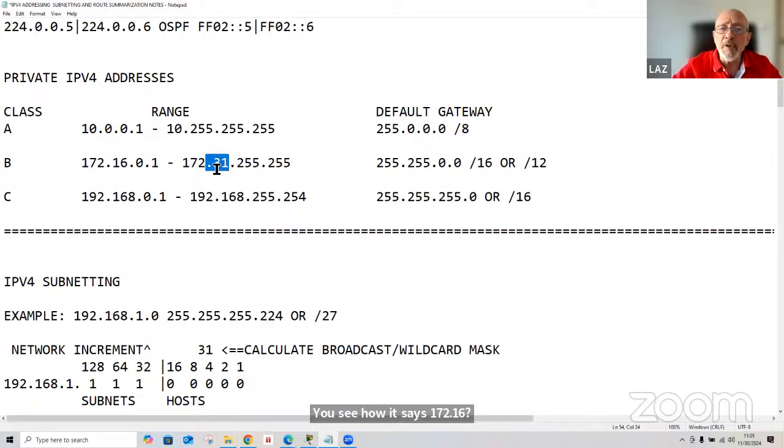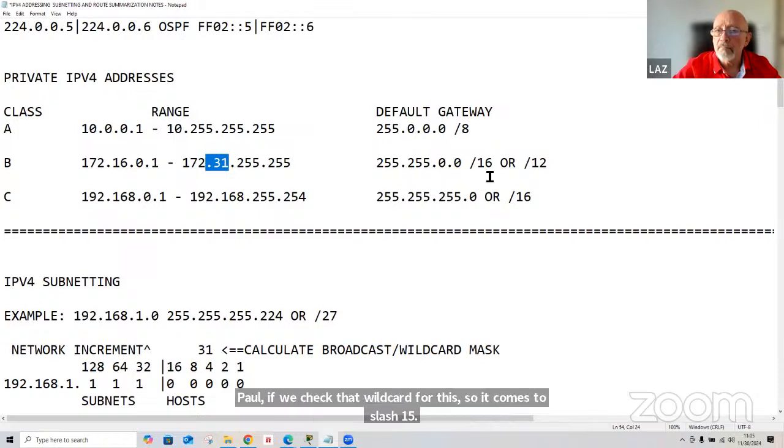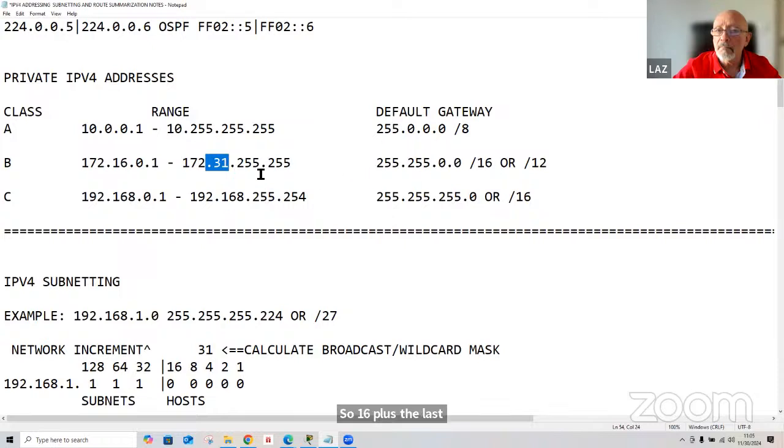Why do those numbers change? How did they pick those numbers? So if we check that wildcard for this, it comes to /15. So 16 plus the last address for this series would be 172.31, because if we calculate the wildcard, the wildcard would come to 0.15.255.255.